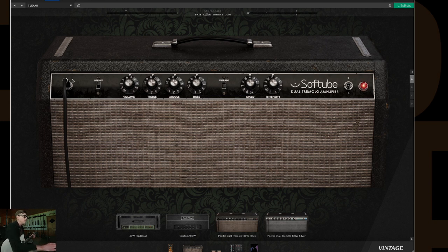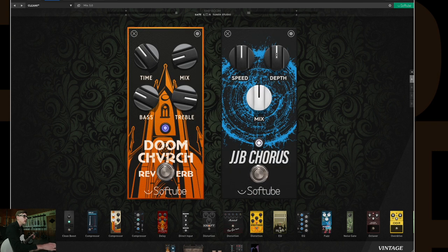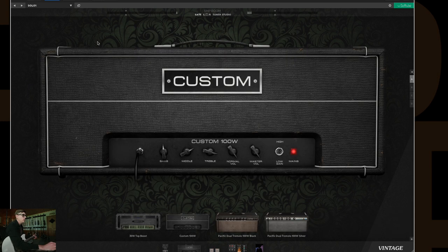Okay, apparently I didn't save that one after I updated it. So I turned the bright switch off and brought some of that treble down. Then I went into this section and added a chorus, and we'll add some depth, some speed, and some mix. On a solo section here was this custom 100 watt, and it sounds so awesome.